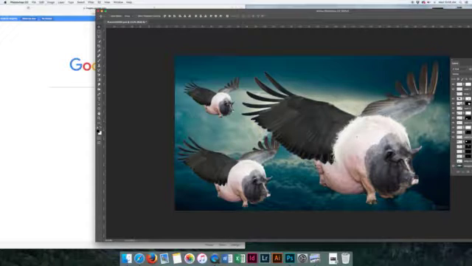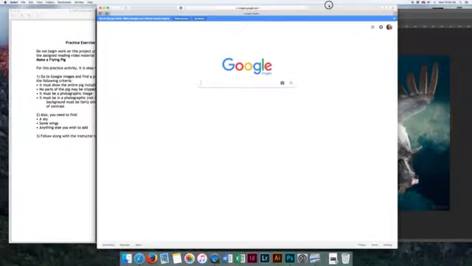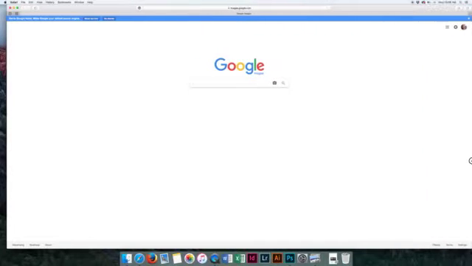And then finally, you'll need something that will be easy to separate from its background, and I will show you what I mean by that when we get into Google Images. So I've already opened up Google Images here, and let me show you the kind of thing I'm looking for. So you could enter pig if you wanted.